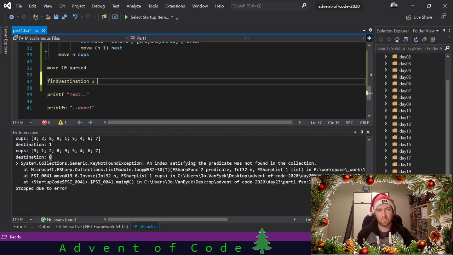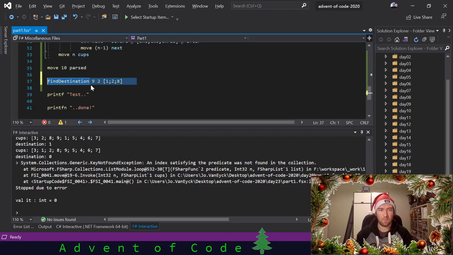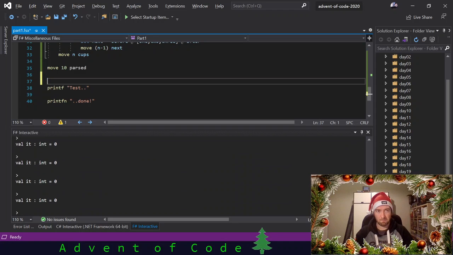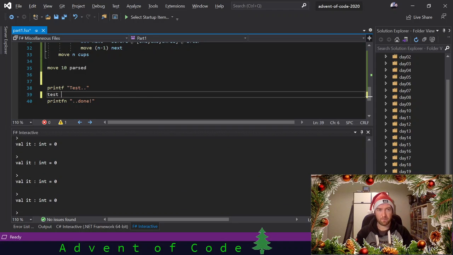We're working with 2 and we get 1, 2, 8. This should return max. Where is max? It's front. So our max is 9. This should return 9, not 0. Yet another bug.